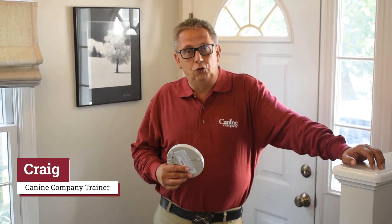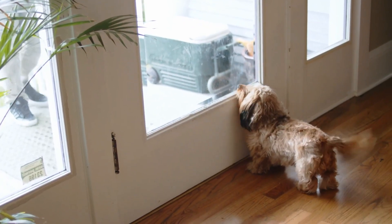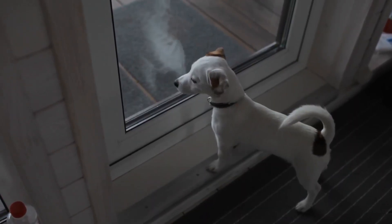The front door foyer area is a great place to use an indoor avoidance solution. There are a couple of things that can go on at the front door when you're having guests come — if your pet is charging the door or they're hearing the doorbell. This gives your guests a safe area to enter the home where it's a little bit more open.